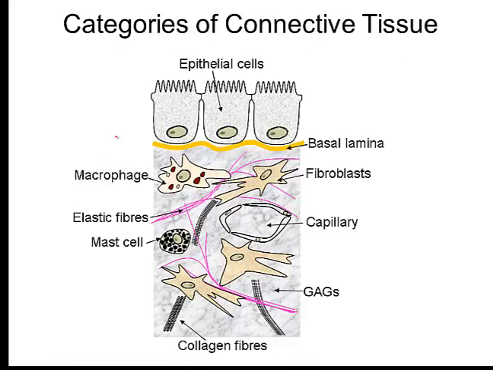Okay, just another one with your different categories. Again, here's your epithelial cells. The basal lamina is another name for the basement membrane, so they sit right on top of there. And again, you've just got all of these different kinds of things going on. You've got your mast cells, you've got your elastic fibers, there's your fibroblasts. Here's going to get rid of the stuff that doesn't belong there anymore, your collagen fibers. They're just kind of mixed up all together, making it nice and strong.